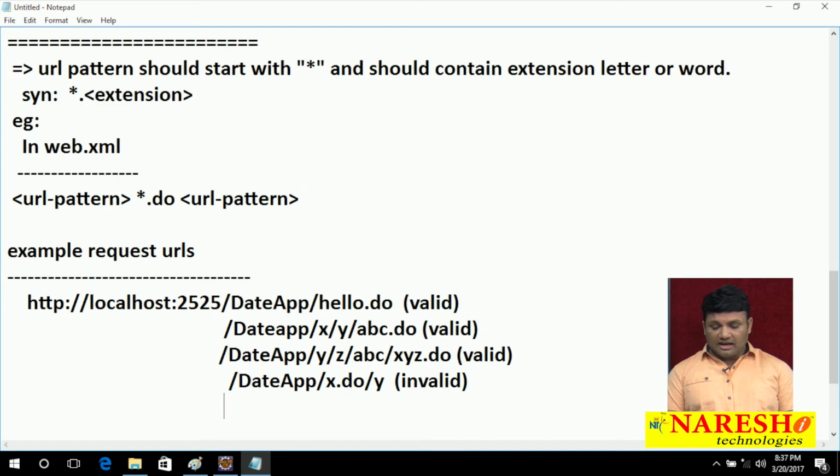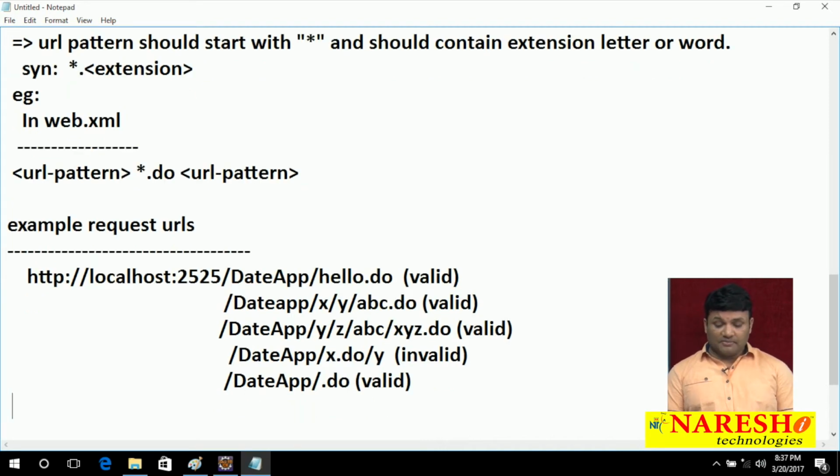So dateapp/.do is valid, because in the place of star, zero or more characters can be there. Next, dateapp/x/y/z.c: invalid, because an extension is there, but it should be .do, and I kept .c. That's why it is invalid.